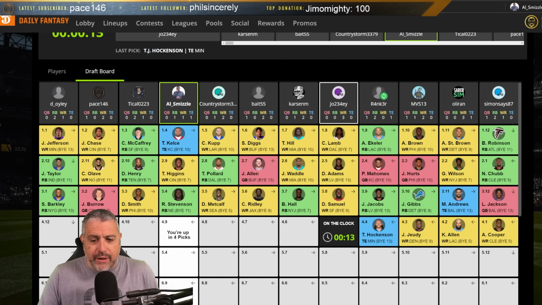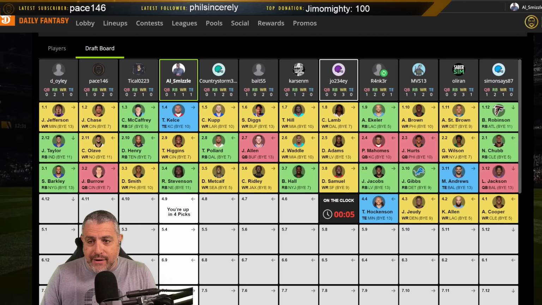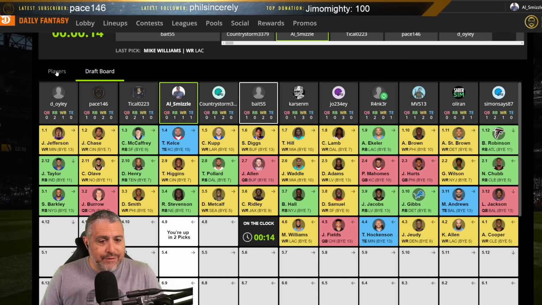I was kind of hoping that we get somebody to fall in here. I never try to say who I would like to have fall to me at this spot because of the fact that we do stream these drafts live. Justin Fields going here at 4-5. Williams following Allen at 4-2. Let's see who's left on the board.